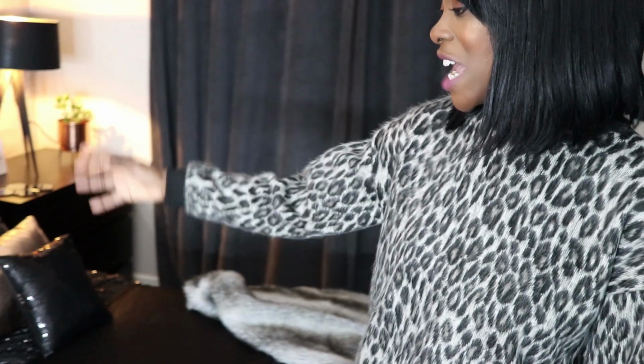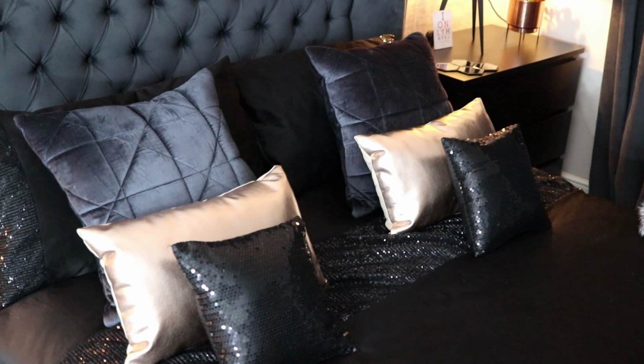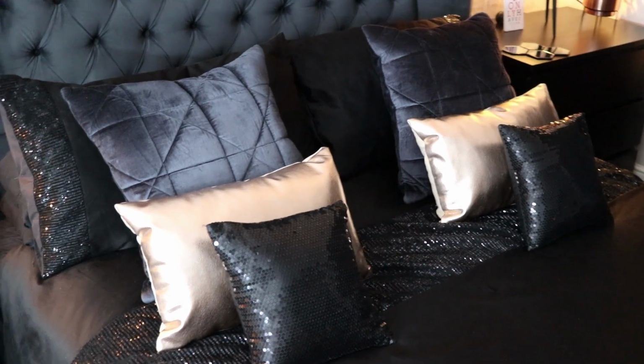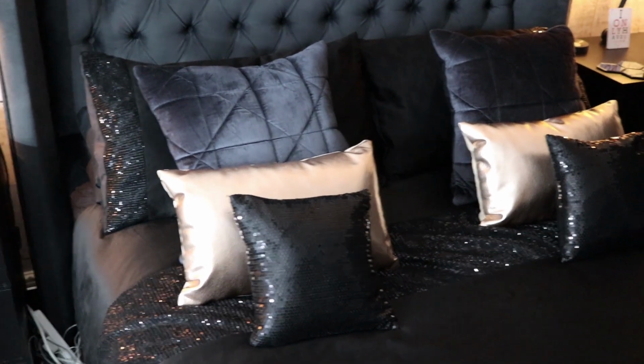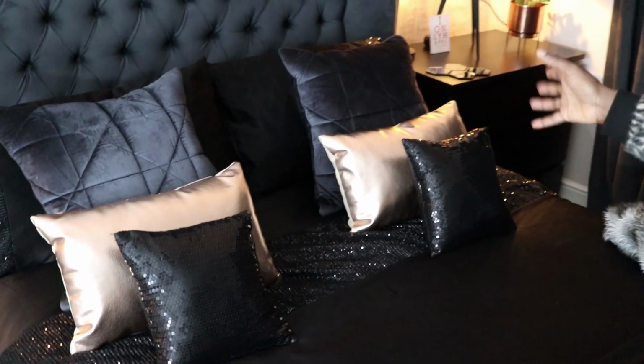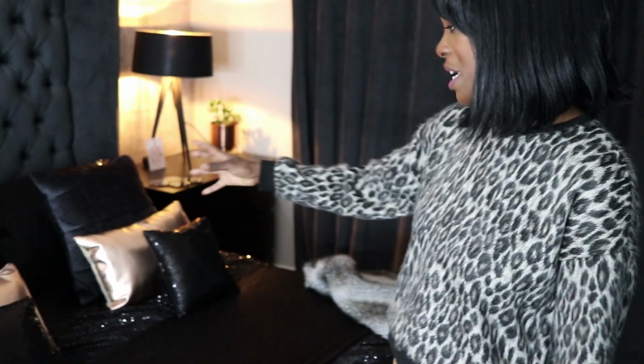And so I wanted to pair it with these cushions. I wanted to have a sort of black and copper theme in the bedroom, always interchangeable of course, but that's the sort of look I wanted to go for. I mean, we have lots of other bedding, we have marble bedspreads and different things like that, but the black and the copper theme is something that we initially wanted to go for.